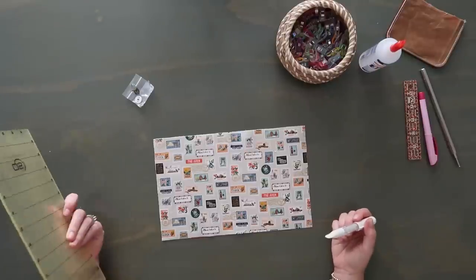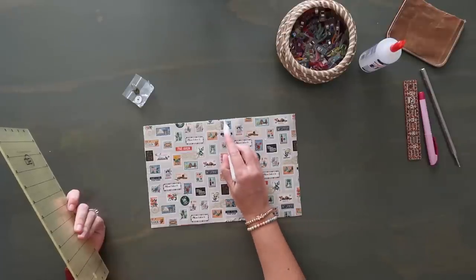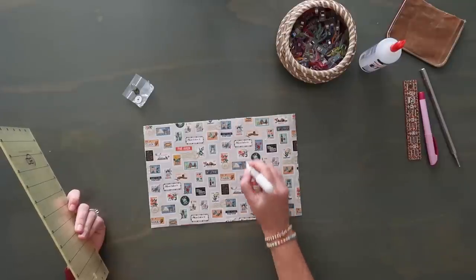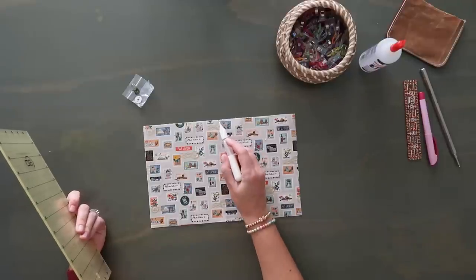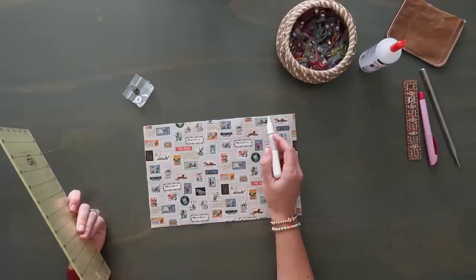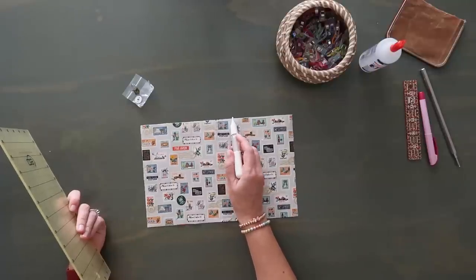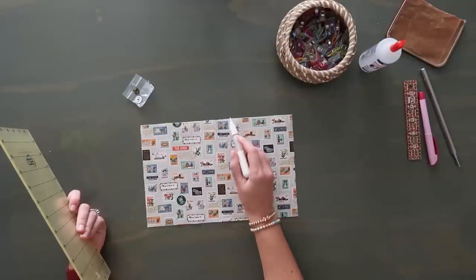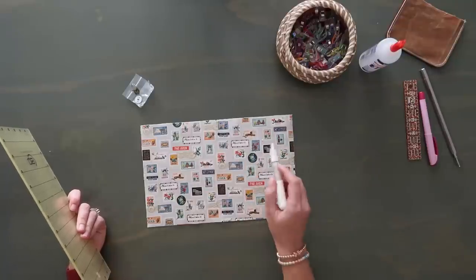So now I'm gonna grab a bigger ruler here and a chalk marker, and what we're gonna do is we're gonna measure 2 inches away from the center mark, and I'm gonna use my chalk marker to mark a line going straight down. I'm gonna do 2 inches to the left and also 2 inches to the right. I'm gonna do a second line 2¾ inches from the middle mark. So I'm gonna have one that's 2 inches away, mark a line, and then another one that's 2¾ inches and mark a line. I'm gonna do this both on the left side and the right side.